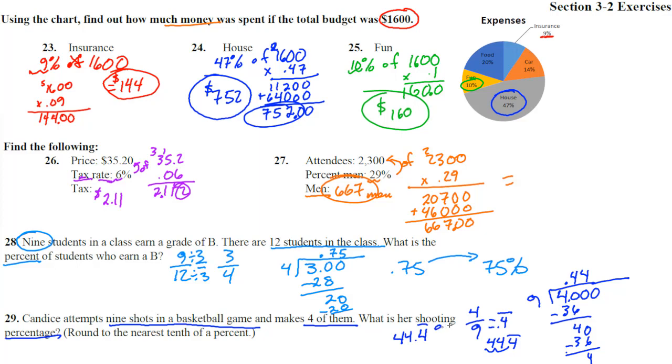44.444 on forever percent. Oh, it tells us to round. Round to the nearest tenth of a percent. So right here, can you see we want to round right there? Well, this bar says there's a 4, which will mean it's going to be 44.4, and we'll just round right there percent because it told us to. So not quite as cool as having a bar, but it told us to round, so we'll do that. Great.